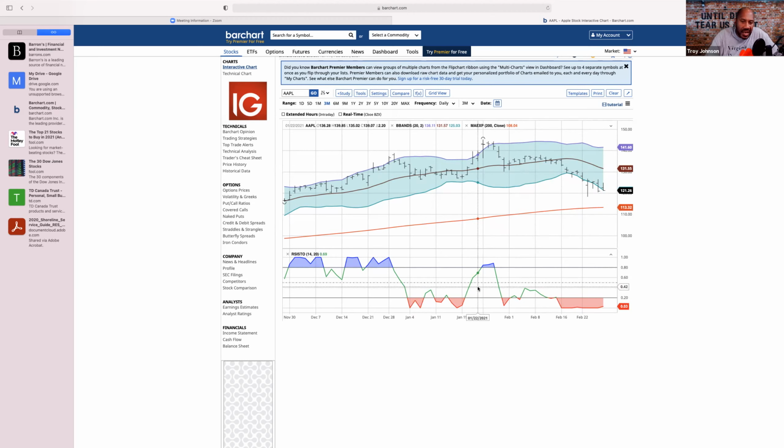And look what the stock is. The stock is at the mean, but there continues to be overselling. So as I see Apple on the second deviation lower, the Bollinger Band, the RSI is saying, do not pick it up right now. Oh, excuse me. The RSI is saying that it's still oversold.